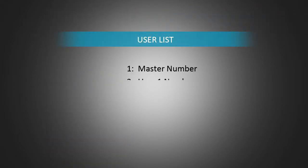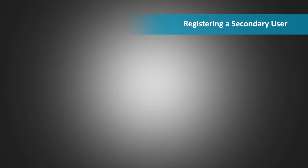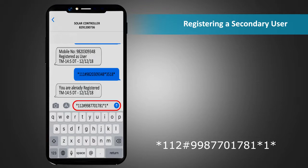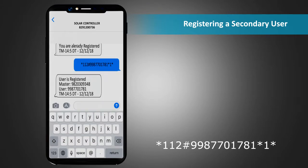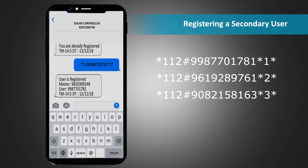Apart from the master mobile, you can register three more secondary users with the unit. For registering a secondary user, send an SMS *112# mobile number of user *1* to the unit. The response SMS will confirm that the user number has been registered. It will also contain mobile numbers of both the master and the user. You can register second and third user by sending a similar message. For this, the digit 1 at the end of the SMS should be replaced by 2 and 3 respectively.